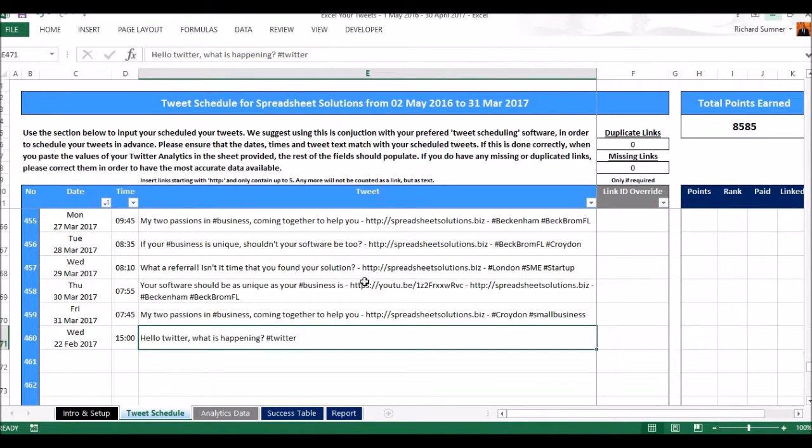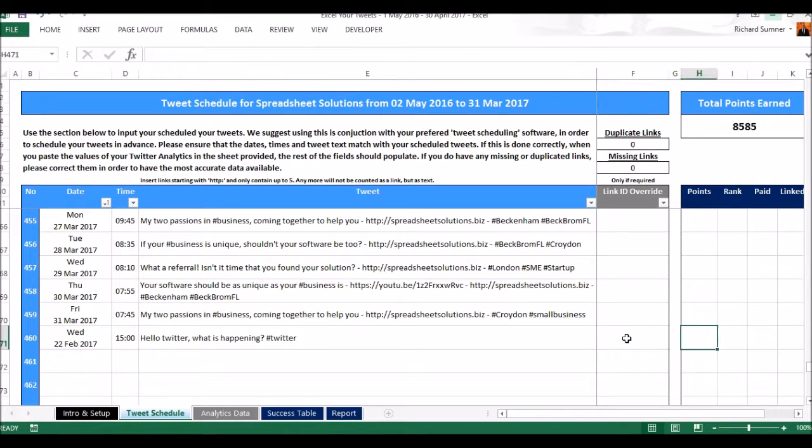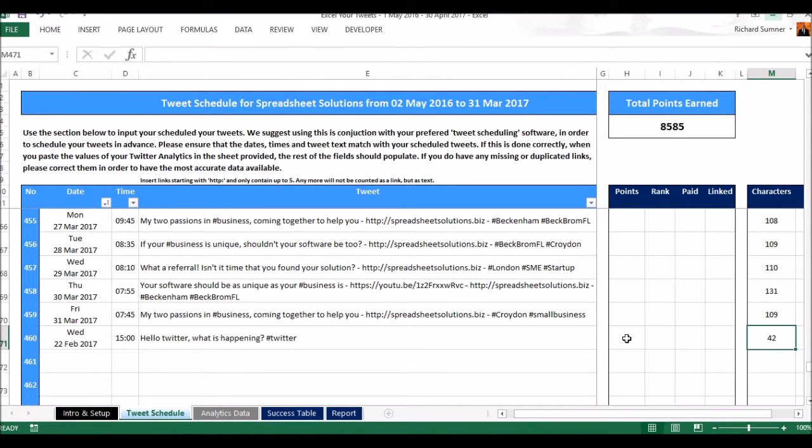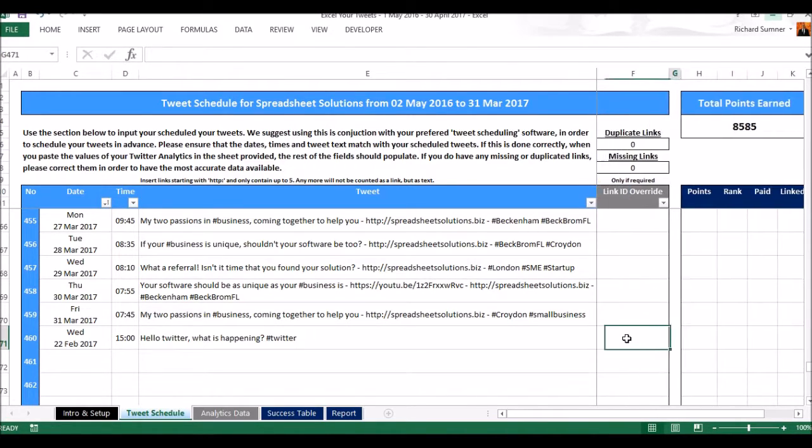You can also have links like that in your tweet. If it goes to more characters than what is allowed, you can see here it is counting up the characters. This cell over here will turn red to warn you that you've gone over the number of characters.